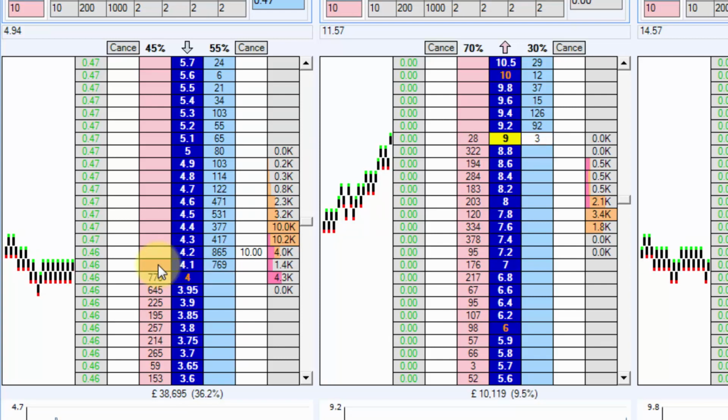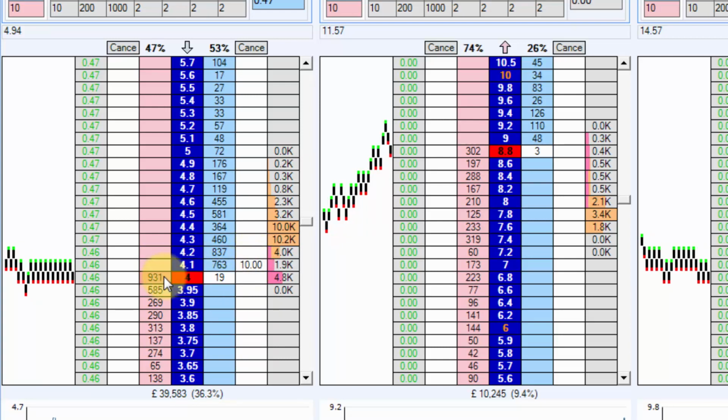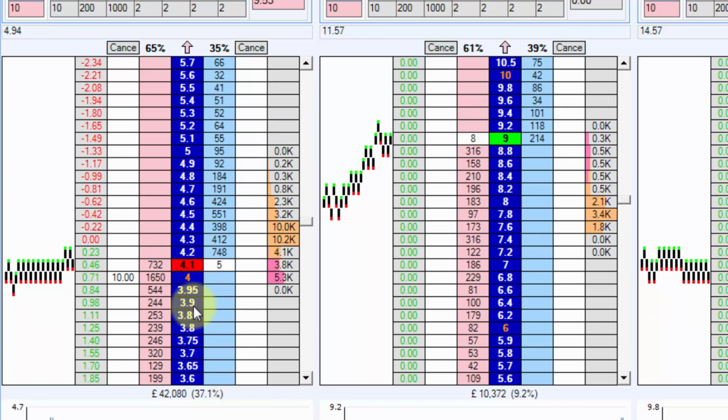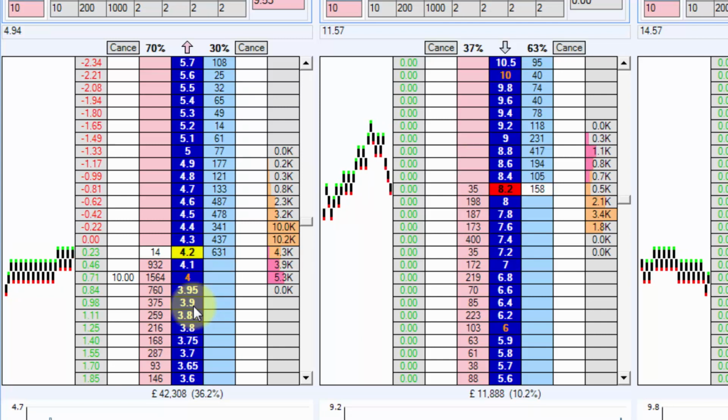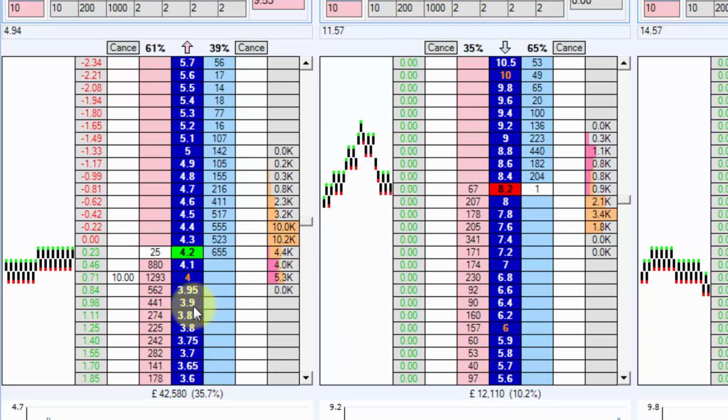Now I considered putting the price down, but where it's sort of hovering around that incremental price point, I waited to see if it was going to bounce back up. It didn't, so I've now brought it down to 4.1. This event will start in 60 seconds. Getting close to the off, it finally gets taken. So now my lay bet is sitting at 4, quite a lot of money in front of it there. So it's always a little riskier trading in those last few seconds.